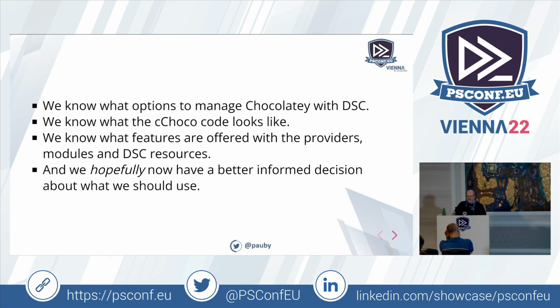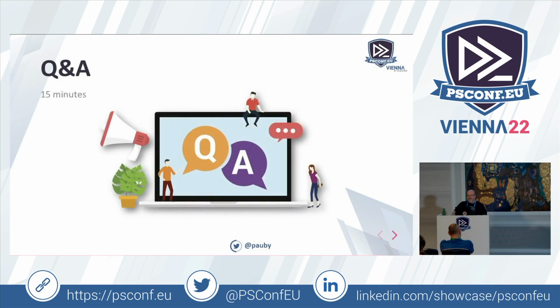You know what DSC code looks like, and it will be applicable code for the Chocolatey module and Chocolatey DSC resources as well. We know what features are offered by the providers. We went through that comparison chart and found that some are missing from cChoco. The package management provider will just not do certain things and will never do them. So if these are things you need, that's never going to be an option for you. And we hopefully now have a better informed decision about what we should use to manage Chocolatey packages with DSC going forward. So I'm 2 minutes early.